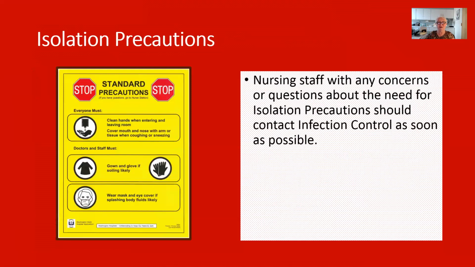Now there'll be a little sign that we will place on the door when we have someone in isolation to show that we have someone in isolation. We'll also have our equipment outside of the room. Once you put the isolation gear on, you go into the room, you take care of the patient, you come back out, but you take off the gown, gloves, or mask, whatever it is that you're using, and you destroy them appropriately.